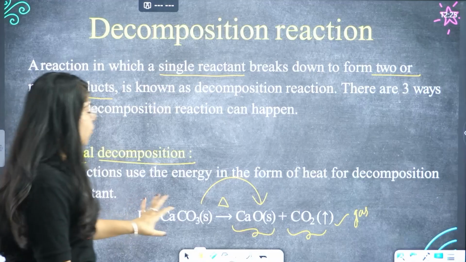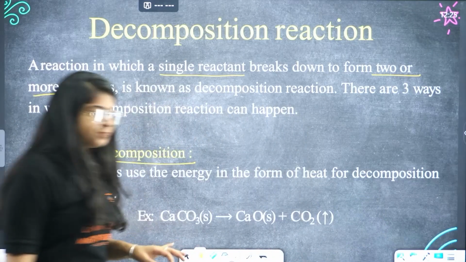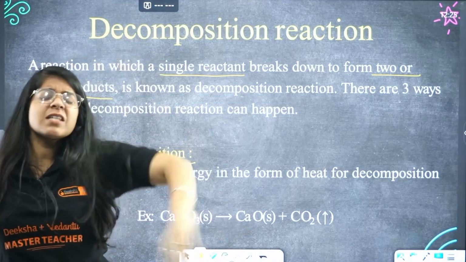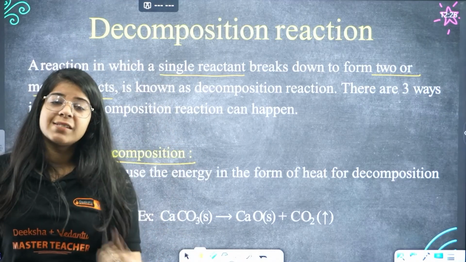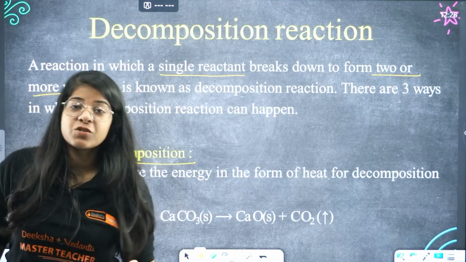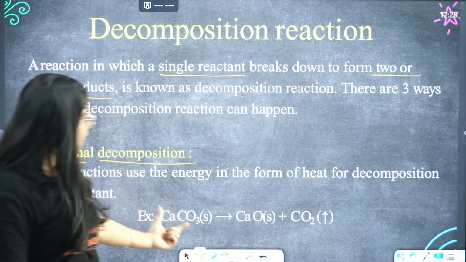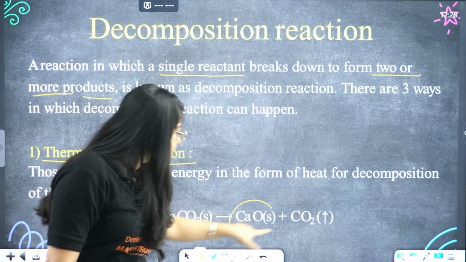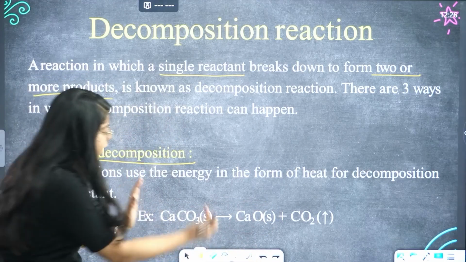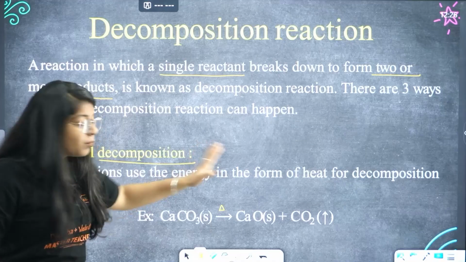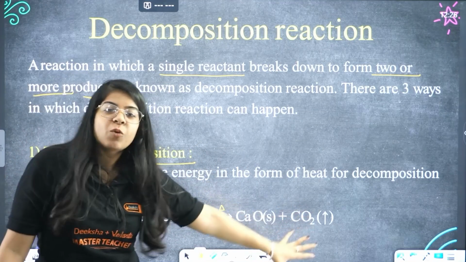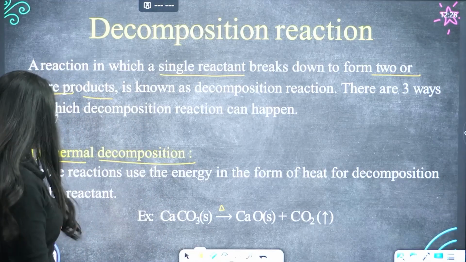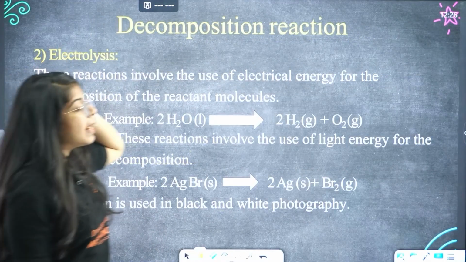It is very important, bacha, very important. Every time you heat CaCO3, you will always get the products CO2 and CaO. Always you get this, always. Whenever you heat calcium carbonate, you are going to get CO2 every time, and with that we get CaO as well. So this whole reaction, when heated, is a thermal decomposition into calcium oxide plus carbon dioxide. Understood? Okay, let's move on and see the next, which is electrolysis.